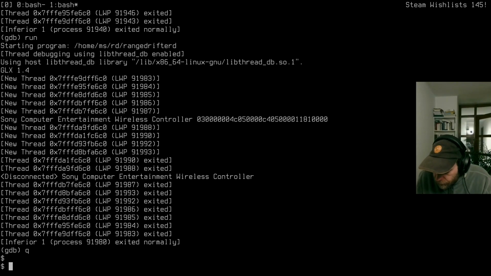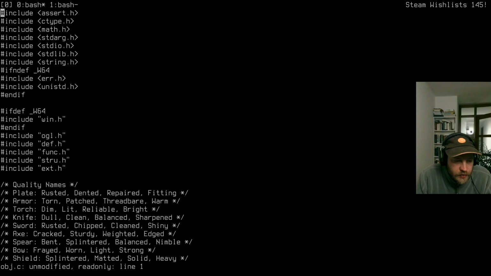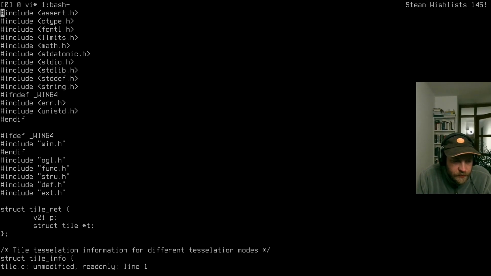So now for these spawn removal. So in the object, well, actually let's go through this.